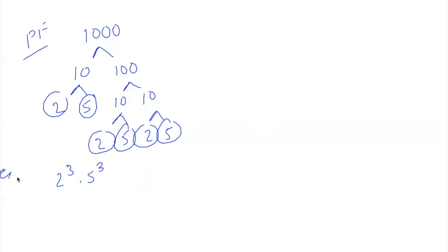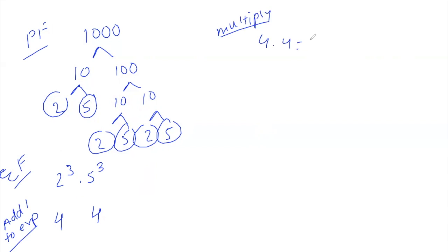So this was prime factoring. This was exponential form. Now we need to add 1 to both of the exponents. So 3 plus 1 gives us 4, and 3 plus 1 gives us 4. So this is adding 1 to the exponents, right? The next step is to multiply. So 4 times 4 is going to give us 16. And remember in the previous slide when we did it, we did in fact get 16 factors for 1,000.